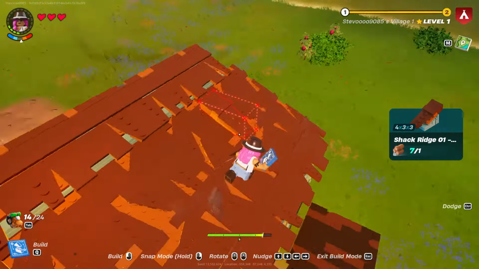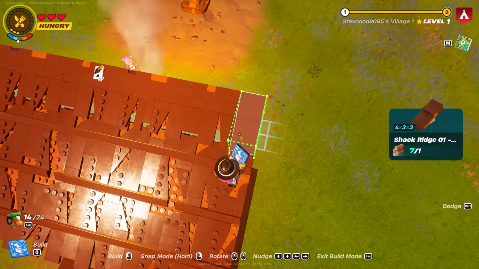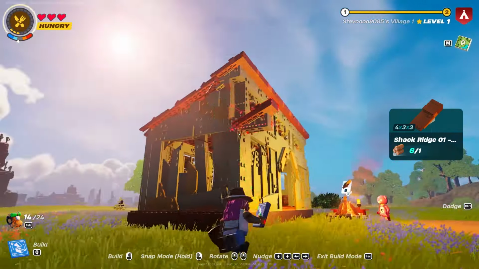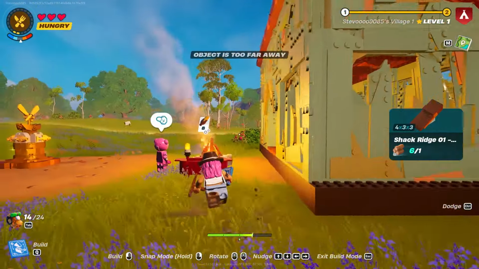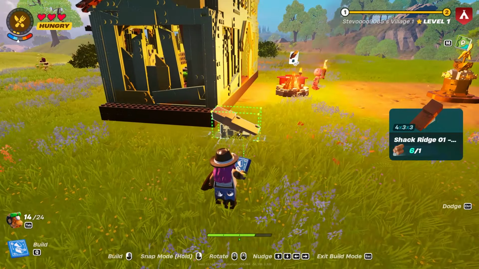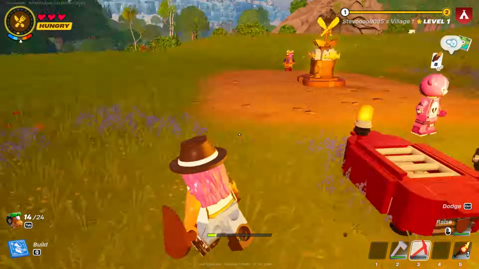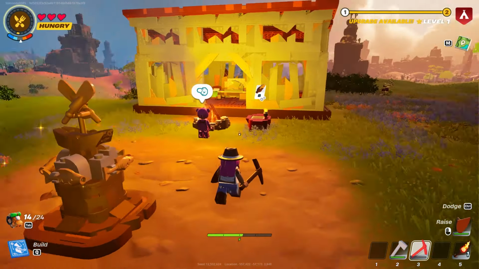There we go. Think. Is that correct? Is that the right one? I think it is. Yeah. Cool. And the stairs being there are pretty cool. What? Why is Beef Boss here?